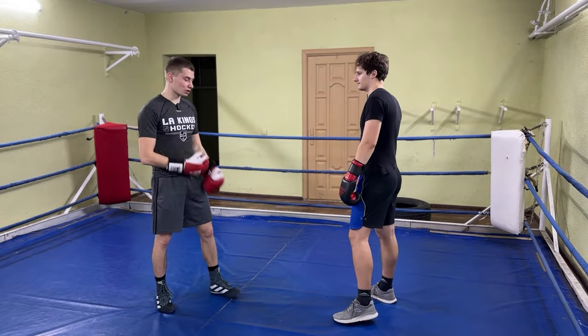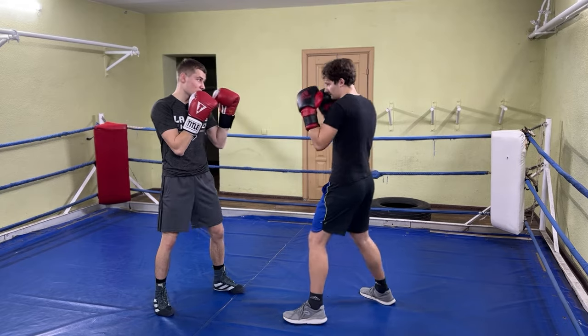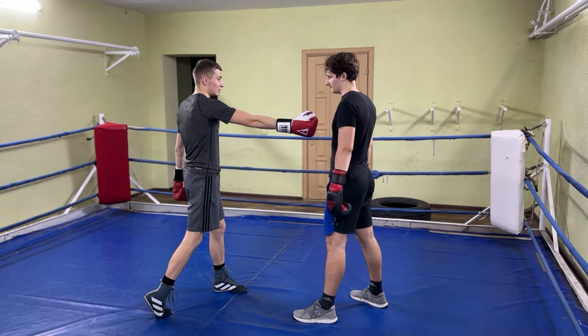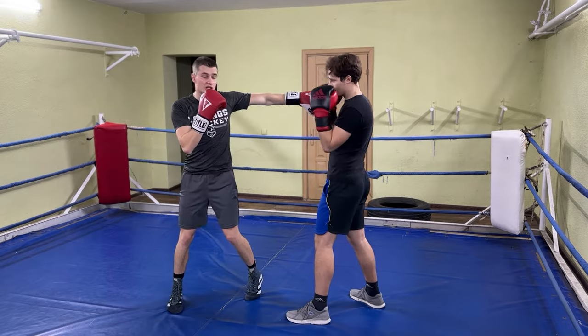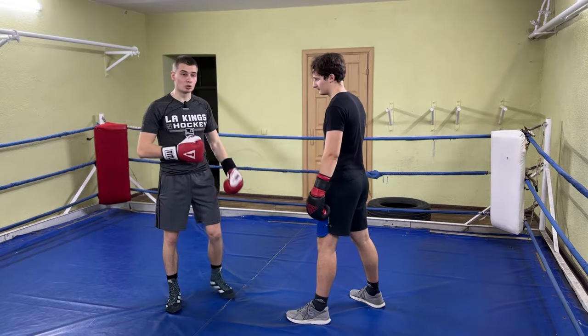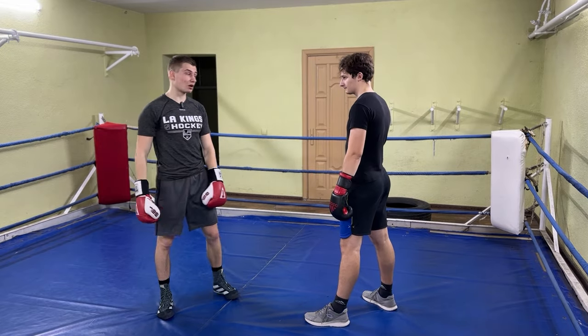And I can also do them while staying at one spot. For example, he throws the cross, and I am a longer fighter, and I want to keep the distance. So he throws his cross, and I hit him with a long lead hook. So I stay at one spot, and I do the sweep, and then counter.